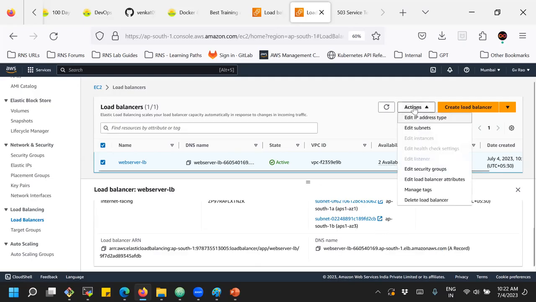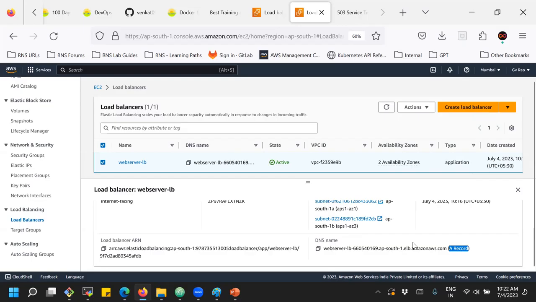Got the point? Yes. So here you don't see any properties which allow changing this DNS name. This is the A type of record that has been created. But this one we can take and define with our custom DNS. Suppose our application team or some testing team would like to use some internal DNS name. Then we can create subdomains in our DNS record set, that is Route 53, and we can map to this load balancer and give that URL. We will come back to that at the next level. We have that option also.